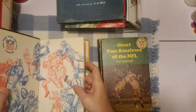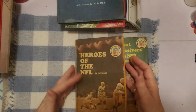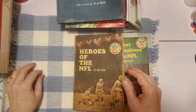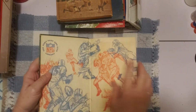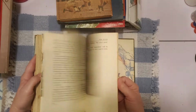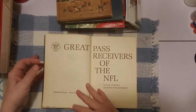These two are football books. I think these are old. I have two brothers, and I was trying to figure out which brother they were from. I think my mom gave these to me for my boys, but my boys were never really into football, so they never read them, but I kept them. But neither one of my brothers were into football either. So I don't know if my brothers ever read them and where they got them, because they're pretty old. This one's 1965, and this one's probably about the same age. Pretty neat graphics here, though. And this one has some cool pictures in it. Actually has really cool pictures, if you're into reading about old football teams or whatever. NFL, let's see, I'm just trying to get a date here quickly for you. I know I don't have time to look at all the dates, but 1966 there.